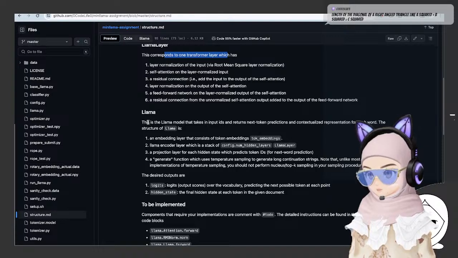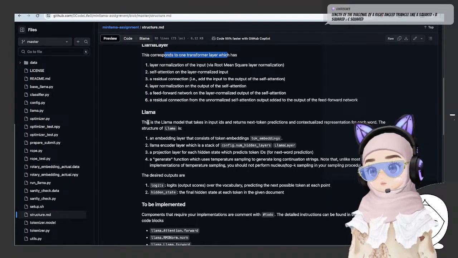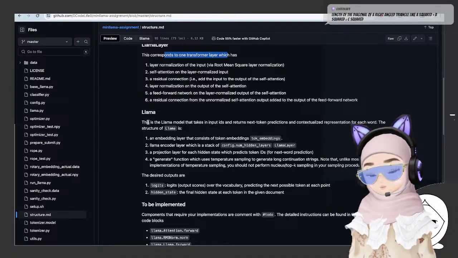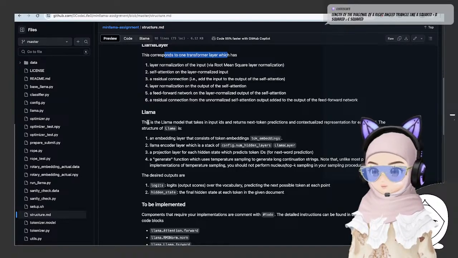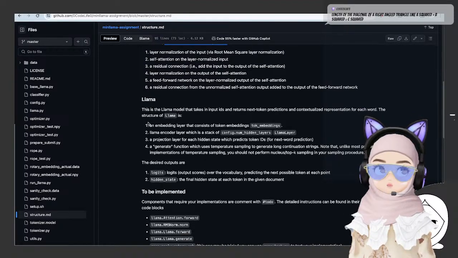The structure of llama is... so you're just telling me about the structure, not what I should do yet.